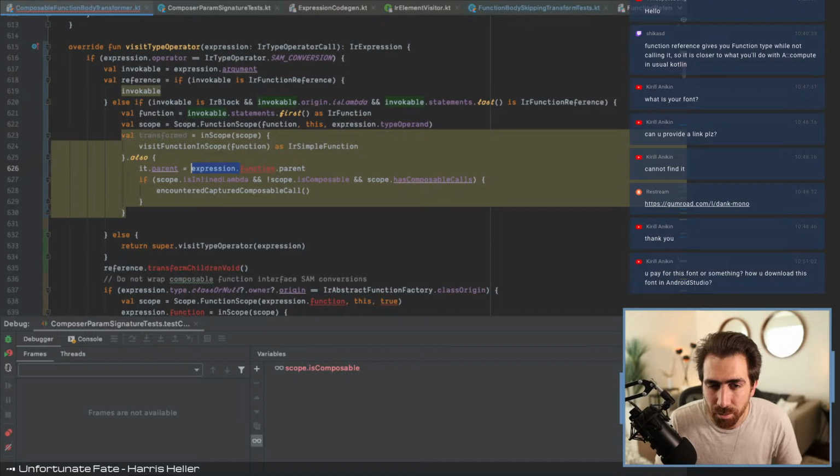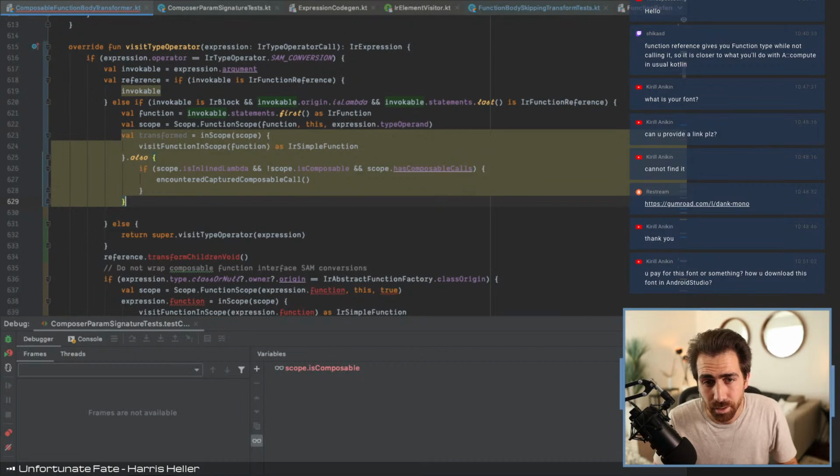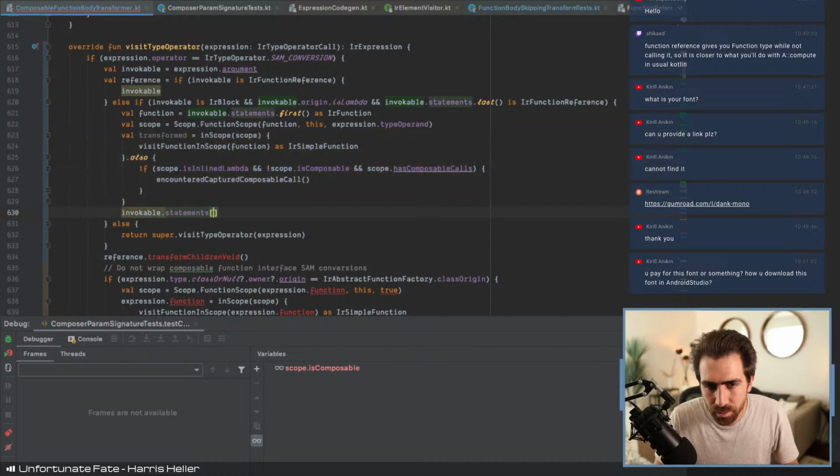And I'm not sure if I need to do this, but yeah, I don't actually. And then here I'm gonna say invocable dot statements 0 equals transformed. I can do that, right? What is this yelling at me about?